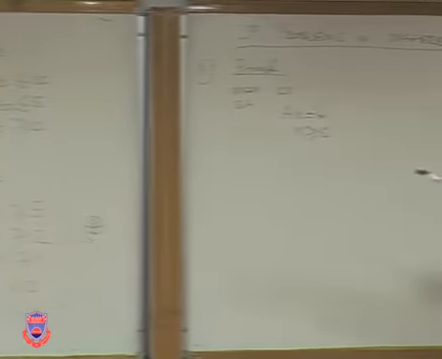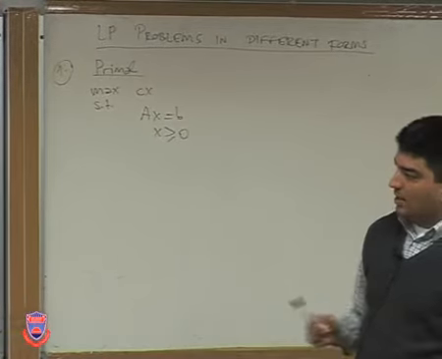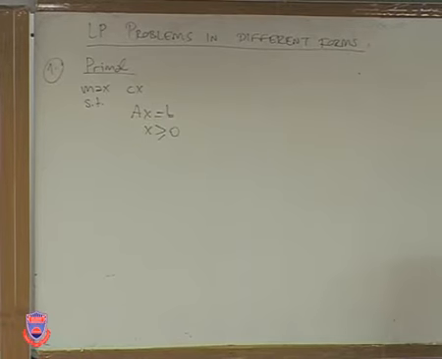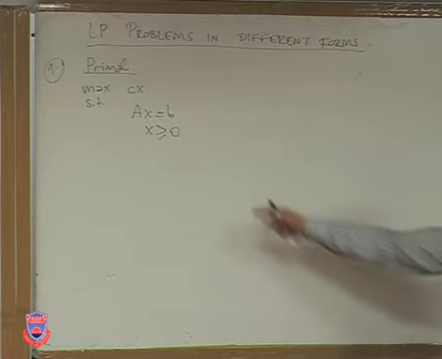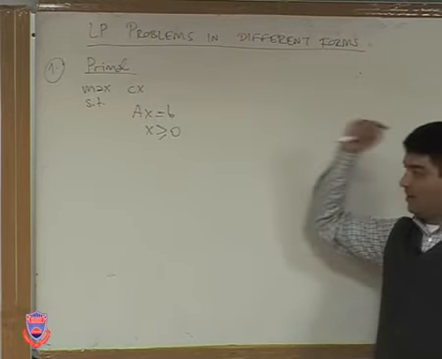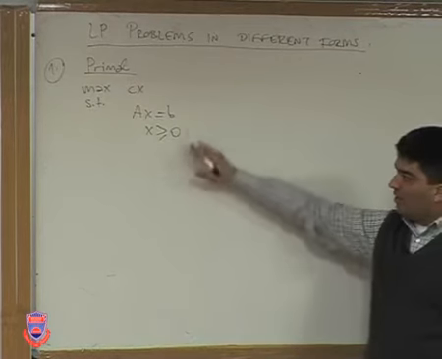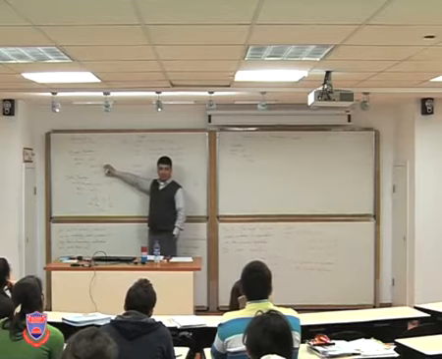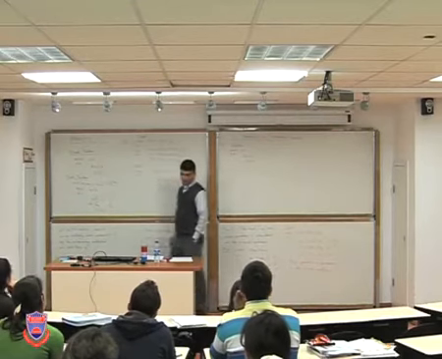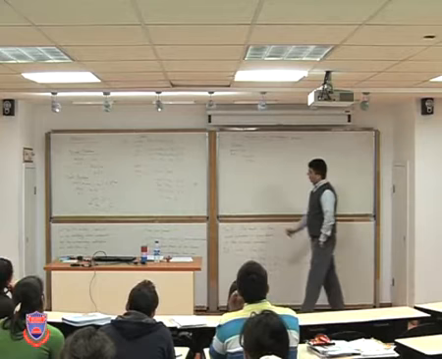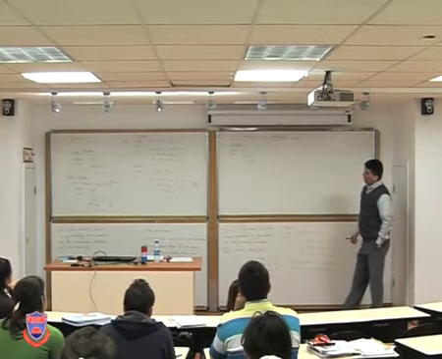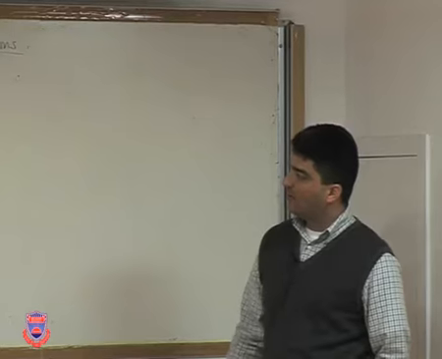If I look at the primal problem in that form, all the constraints are inequality constraints, and in particular they are less than or equal to constraints. Whereas right here, I have an equality constraint. So now my question is the following: how can I turn this problem into an equivalent LP problem that will be in this form? Well, we already have equality constraints, so we don't need slack variables.